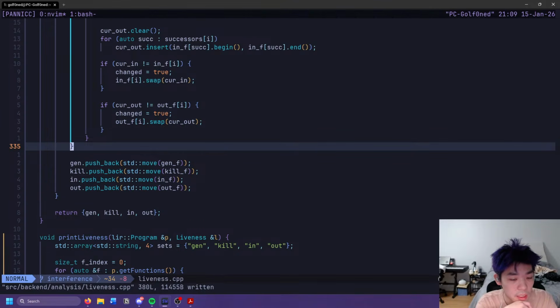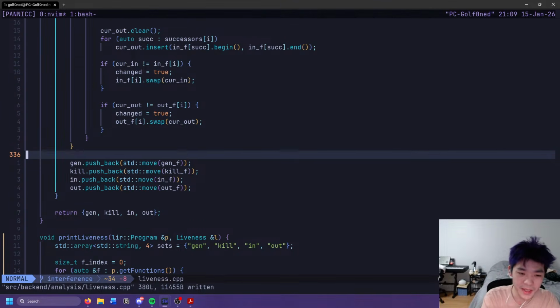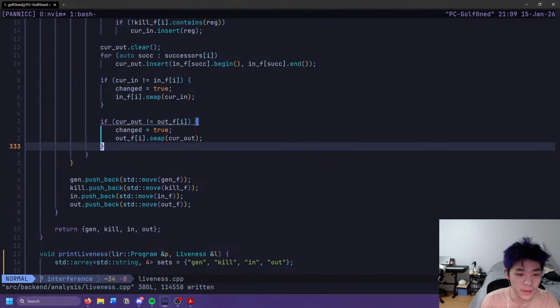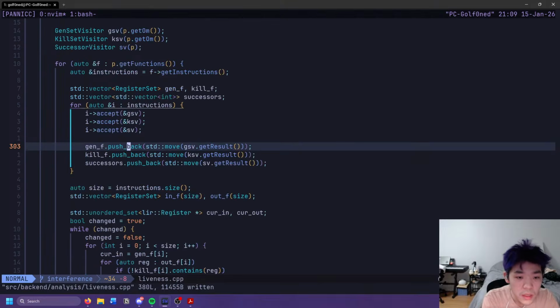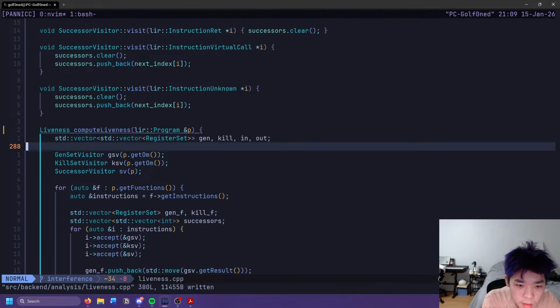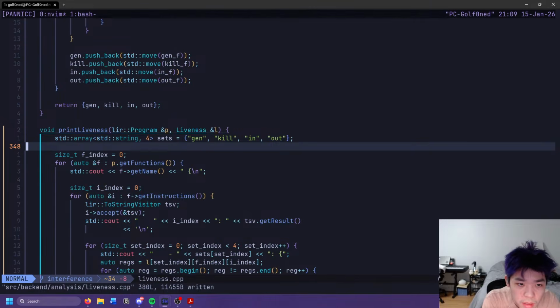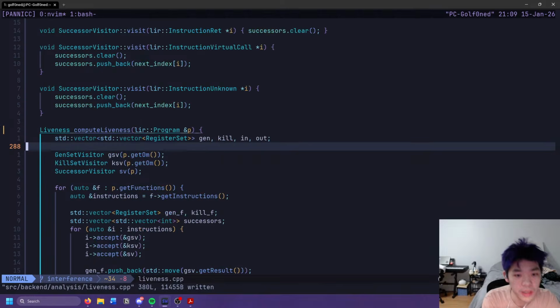What's the point of visitor? Yeah, it's kind of awkward to work with in general. I personally am using it here because, what the hell? Oh, I'm in the wrong loop. Okay. I'm using the visitor right now because this is one of the rare instances where I don't really have a choice other than to do double dynamic dispatch. And in that case, I think visitor makes a lot of sense, at least.